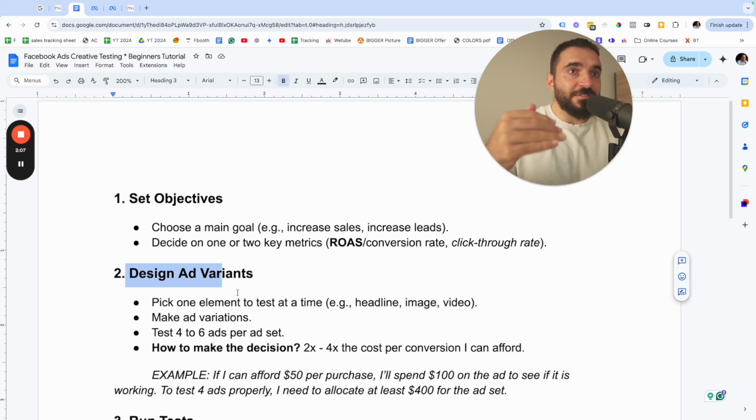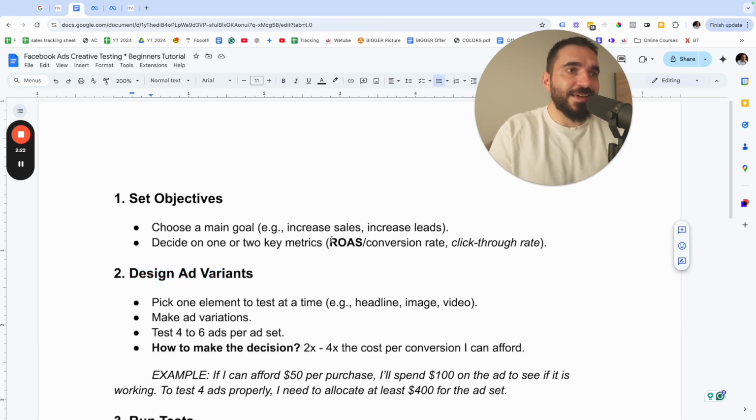The second thing that you need to do would be to design ad variants. When we're doing creative testing, in many cases, what this means is we test multiple ads, and we run these ads against each other, and we pick the best one. And usually the best one is the one that has the highest ROAS, the best conversion rate. Usually the way I do it for my campaigns, I run 4 to 6 ads per ad set.